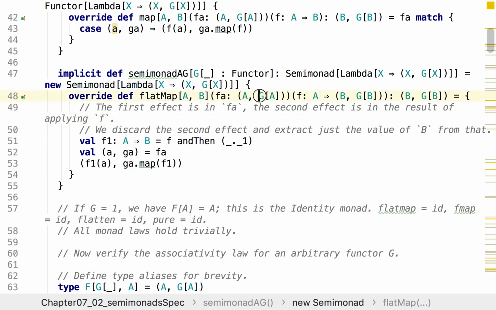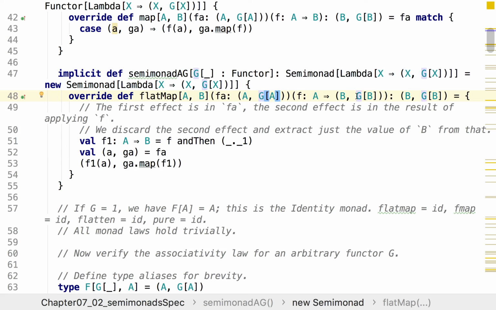So for instance, if this were just the writer monad, that would be a tuple of A and W, and here would be a tuple of B and some other W, and we will just combine this W and that W using the semigroup. But here we don't have a semigroup. So G is an arbitrary functor.